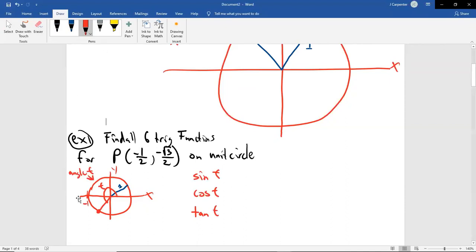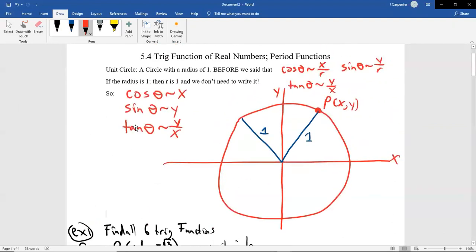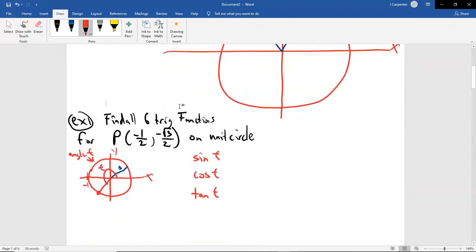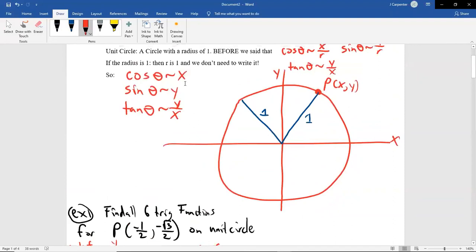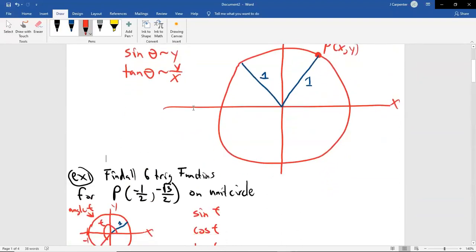Well, because we're on a unit circle, the trig functions are just the coordinates or the ratio of the coordinates. The cosine is literally the x coordinate. The sine is literally the y coordinate. And if you don't trust this, you can draw up a whole bunch of different right triangles, and it will turn out that since the radius is 1, your hypotenuse is 1. So when you go x over r, or opposite over hypotenuse, however it is you're doing it, the denominator is going to be 1 and it's unnecessary, and you just get the x coordinate.